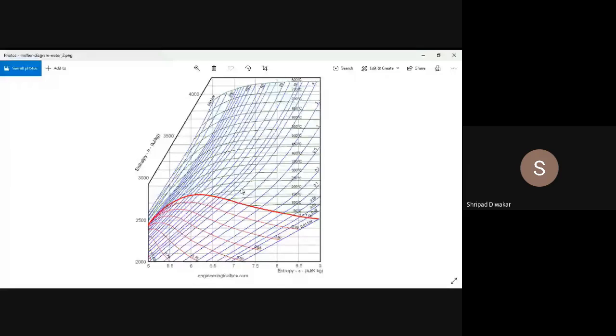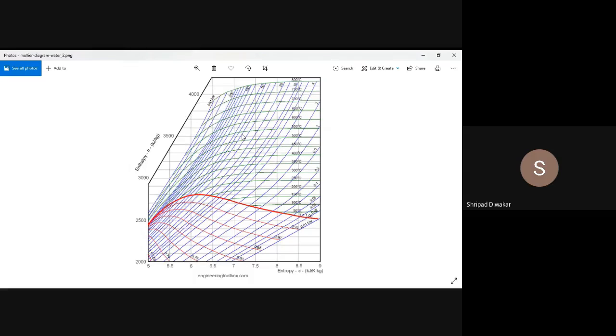For 500 bar, you can find the value, but in that case they will give two conditions: 500 bar and any one temperature, and I will tell the exact value. But the condition 500 bar and x equals 1 is not possible at all, because it is a very huge pressure and that is superheated steam. Remember, it is above the dry saturated line.